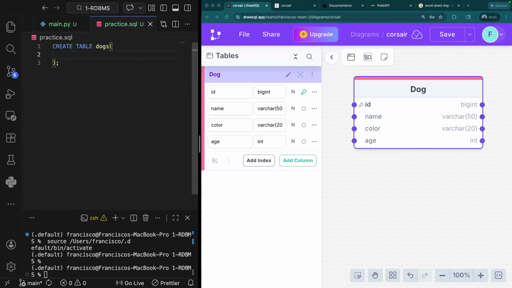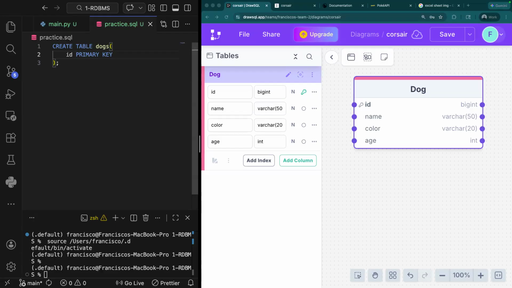Perfect. If no one has any questions, we're going to actually translate what we're seeing here on our right-hand side over to the SQL table. Starting off with the ID, we can see that it's an integer, but it holds this primary key index value in there. What we can do here is describe that this is a primary key. And by default, this will get set as an integer value.